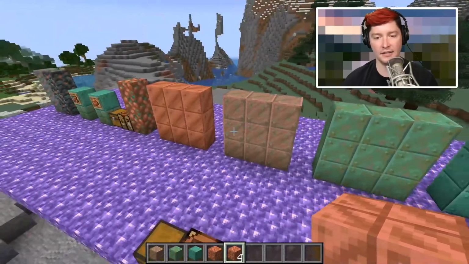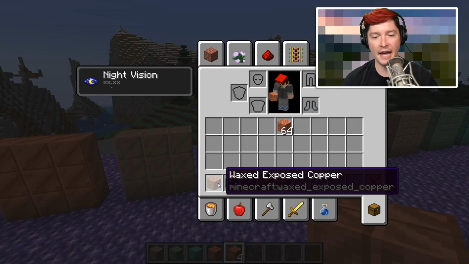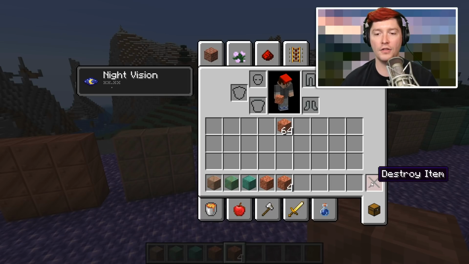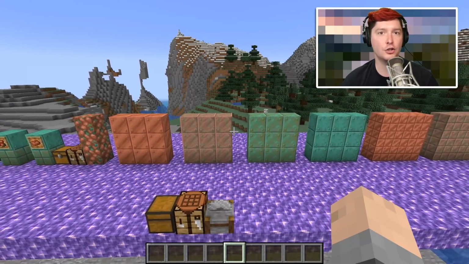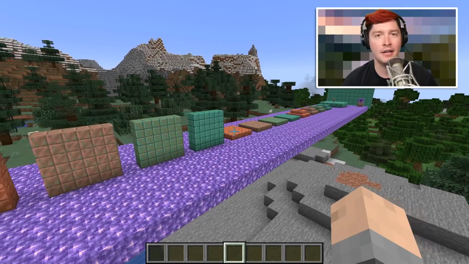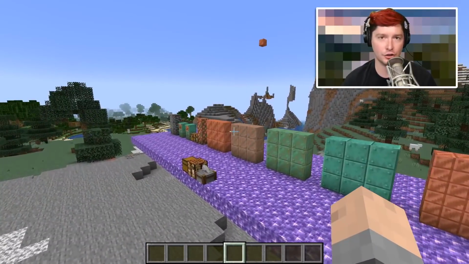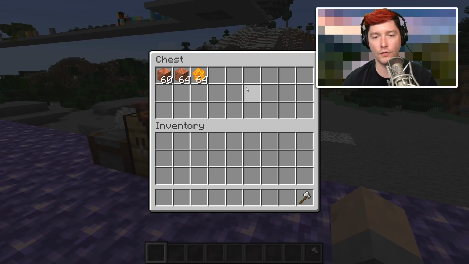You may have noticed as I'm showing these off that these aren't just normal blocks, that they have a word in front of them: waxed, waxed exposed, waxed weathered, waxed oxidized copper. So all these blocks that I've been showing you are waxed. And that is the way to stop the oxidation process. So if you have the copper how you like it, and you don't want it to change from one state to the next, and that'll just happen over time.